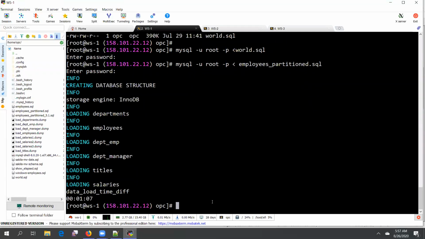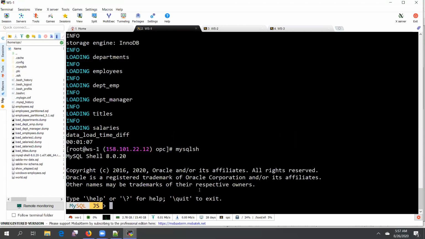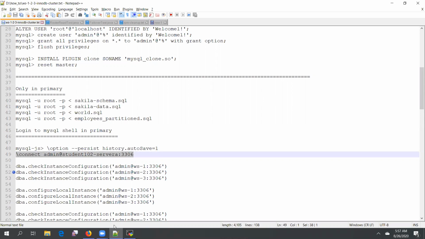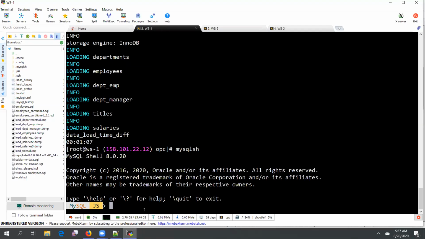Now, to administer the InnoDB cluster, we need the MySQL Shell admin API. So I am logging into the MySQL Shell using my admin user and the login credentials. I will do that here, and my host name here is WS1 that I want to log in.